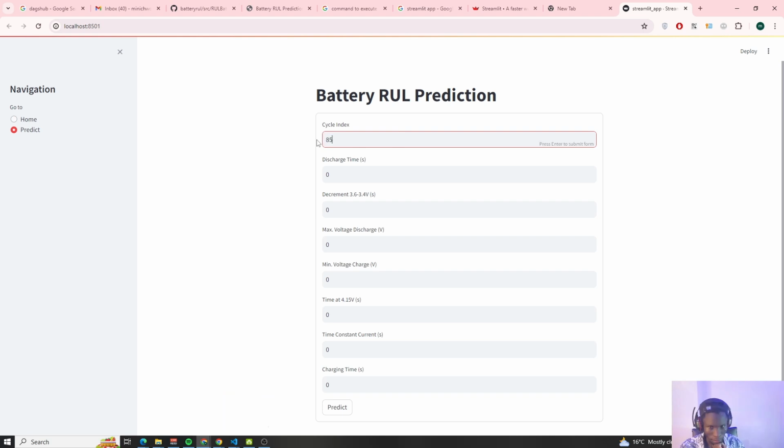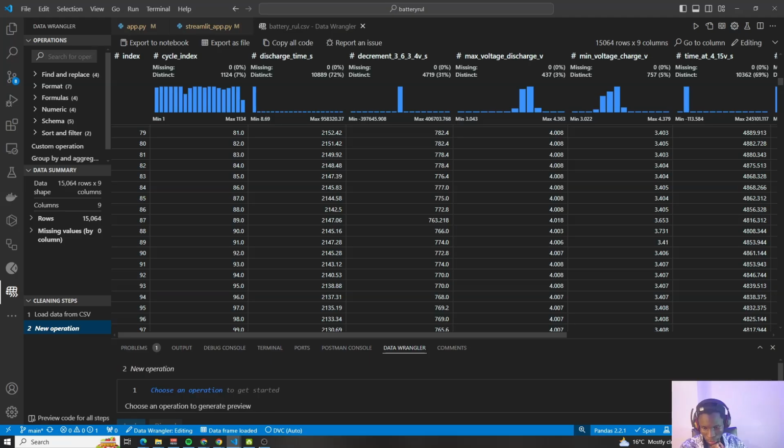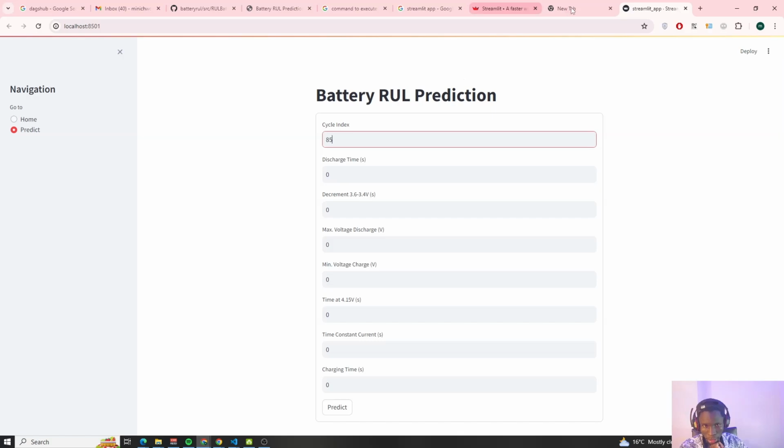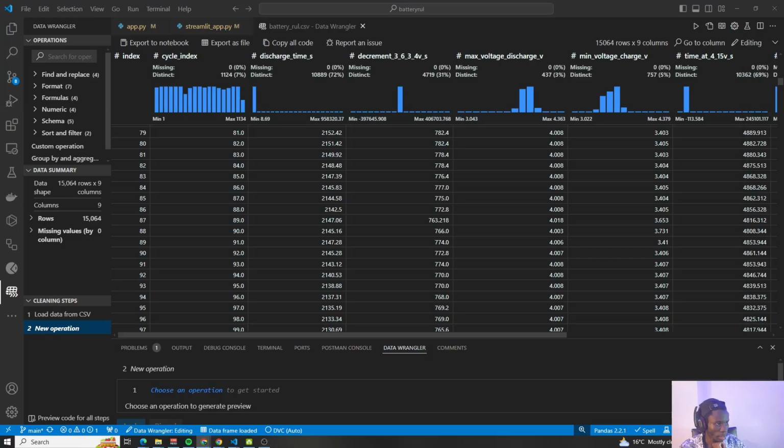So 85, then let me insert the data, and then I'll show you my data. So 85, then we can use 247.58.